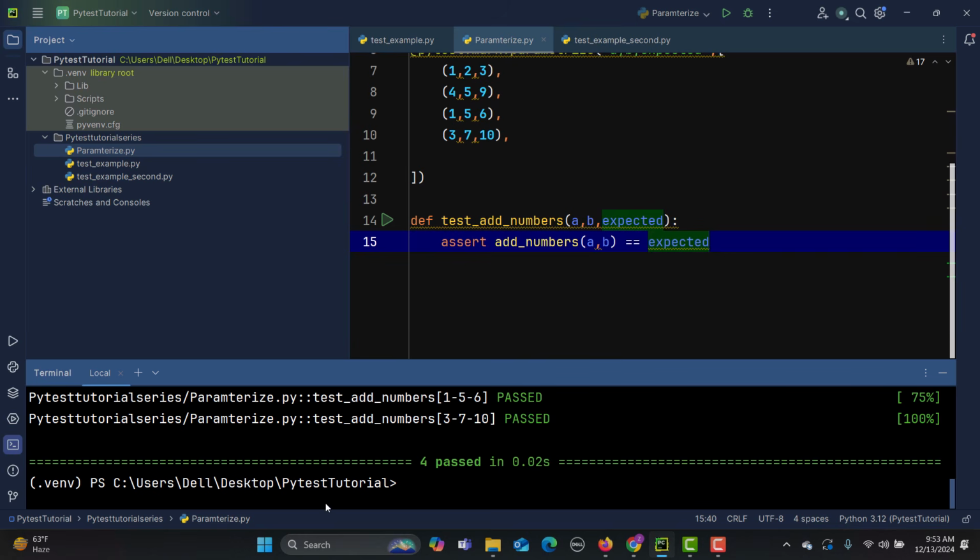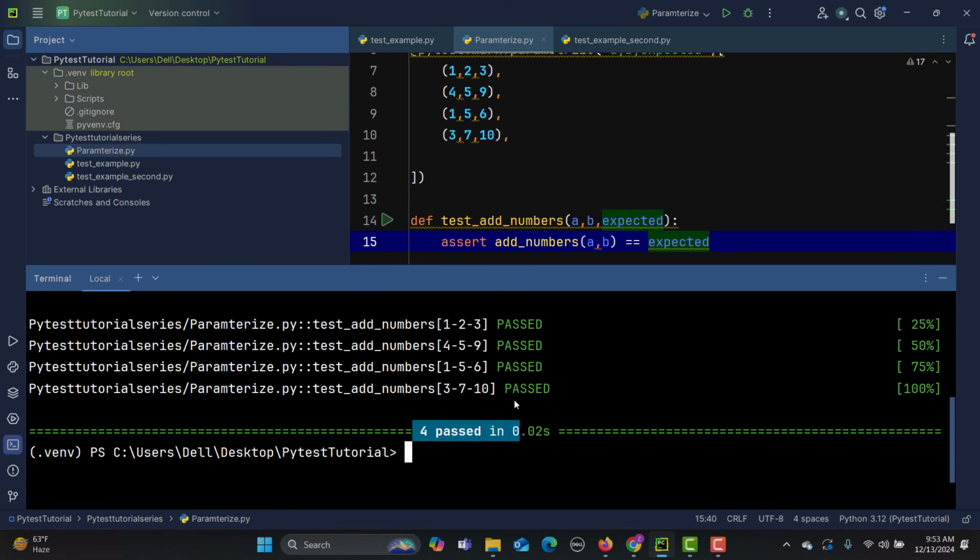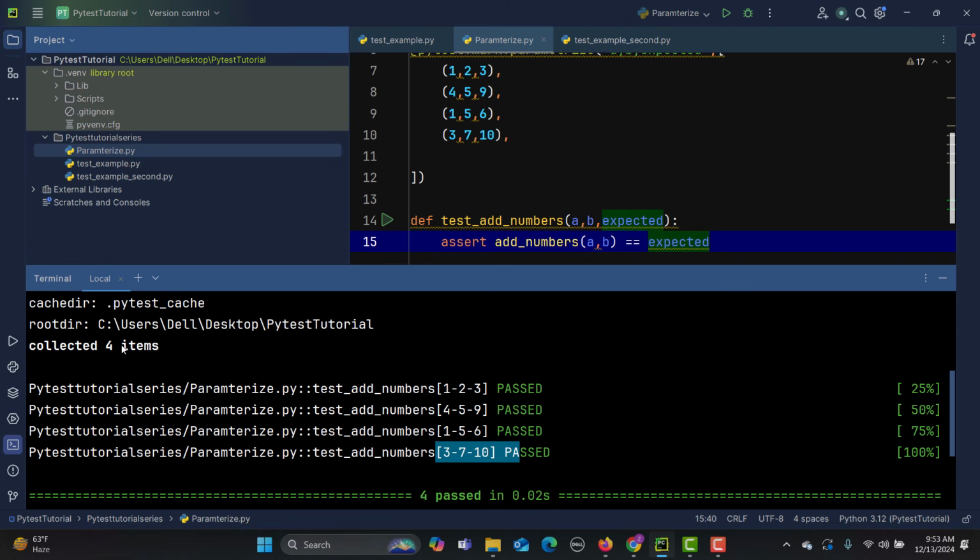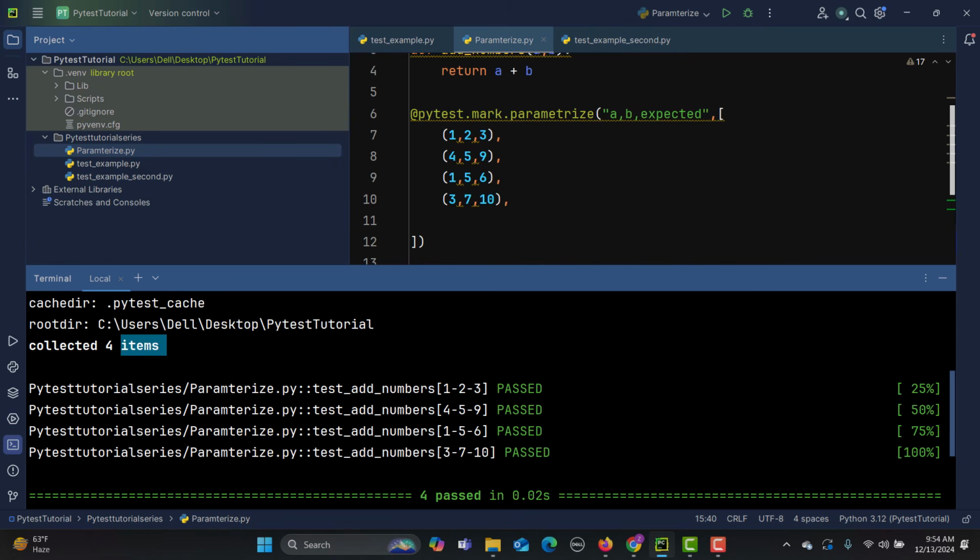You see that the execution ran 4 times and all 4 passed. The first one is this one, the second, third, and fourth, and 4 items were collected because of this particular set of data.